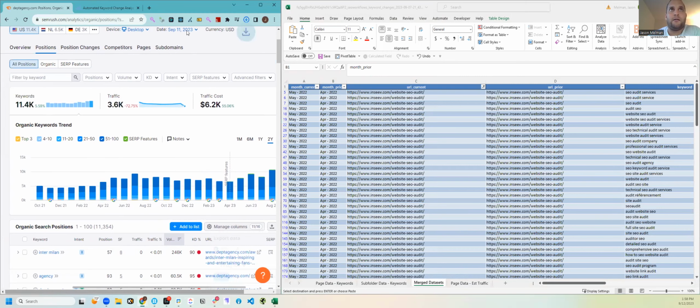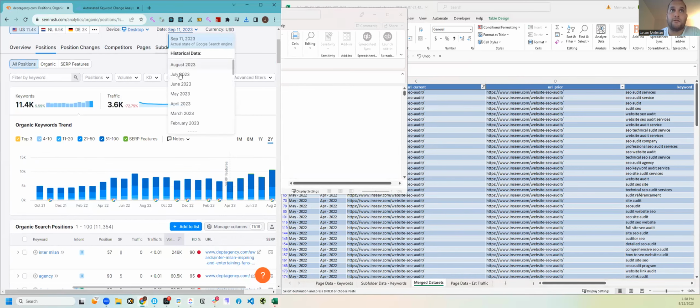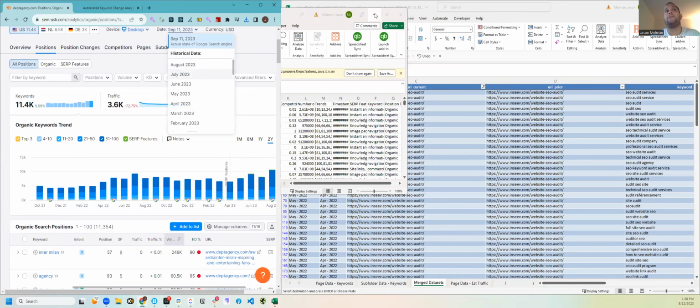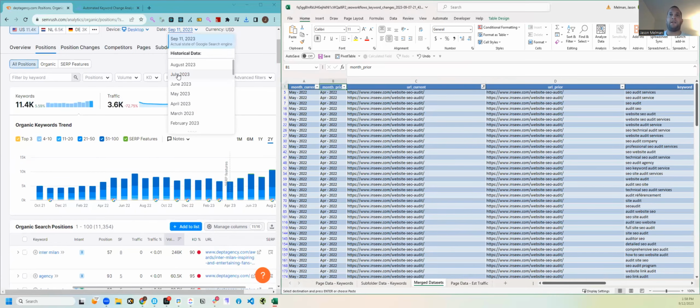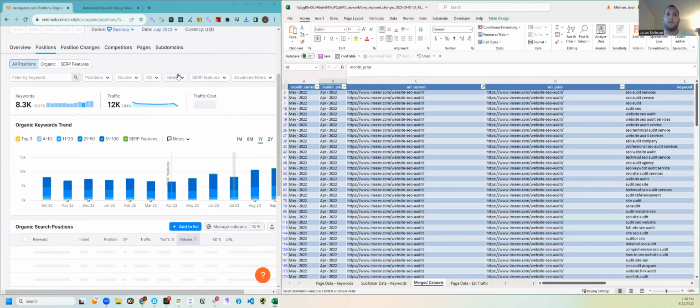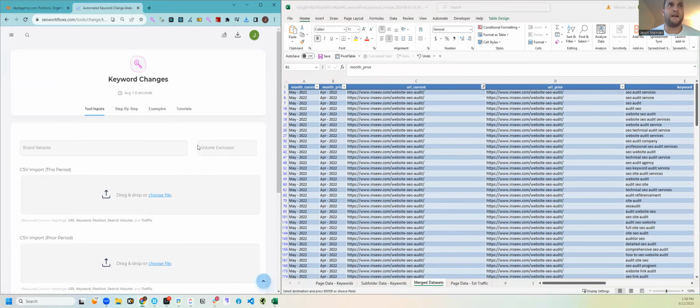And a prior period. I did not mean to click that, but hopefully this doesn't make my computer go too slow. There we go. I'm going to use July 2023. Why I'm going to do that is because I'm theoretically thinking that this might be to analyze the August core algorithm update. And if I do want to analyze the impacts of a core algorithm update that happened in August, I want to be looking at this current month, which is September, in comparison to the month prior to the update rather than the month of the update, just because some things are probably still in flux during the time of August. And I want to be looking at, prior to the update ever starting versus after the update ended. So that should be downloading now.